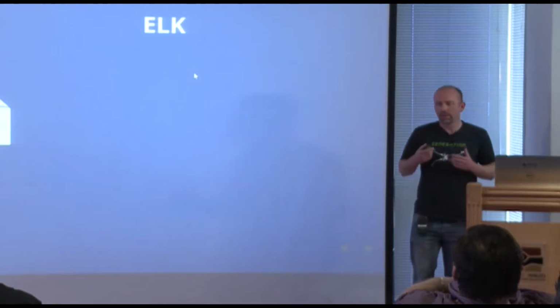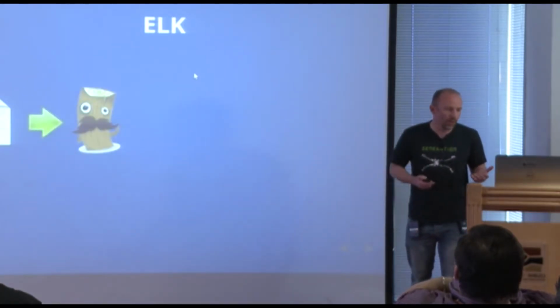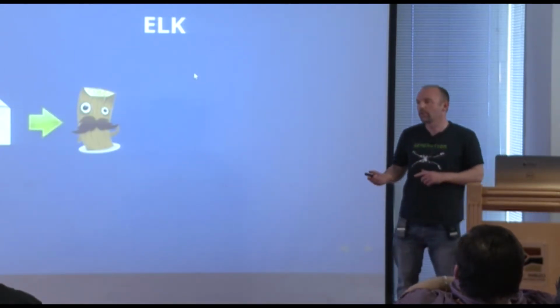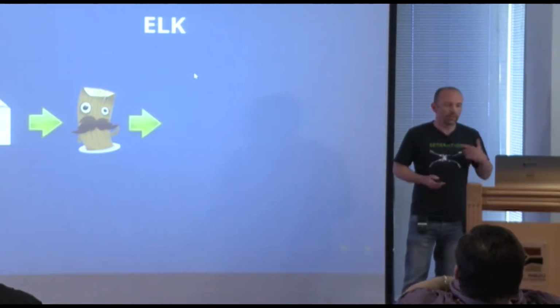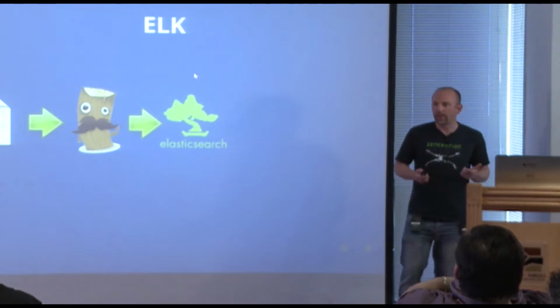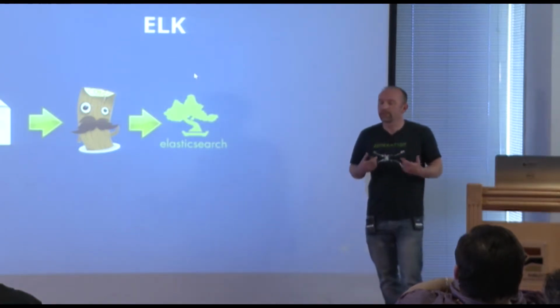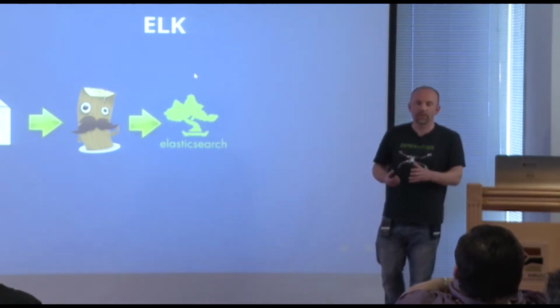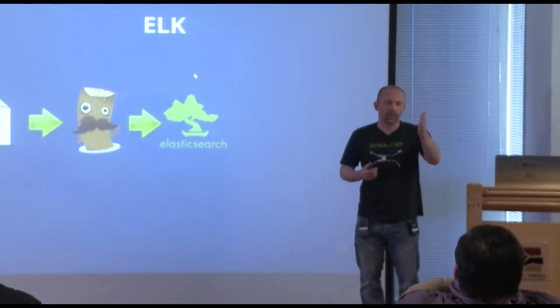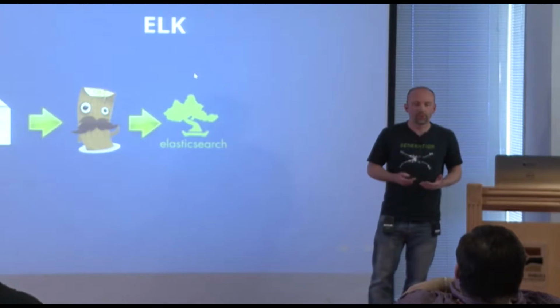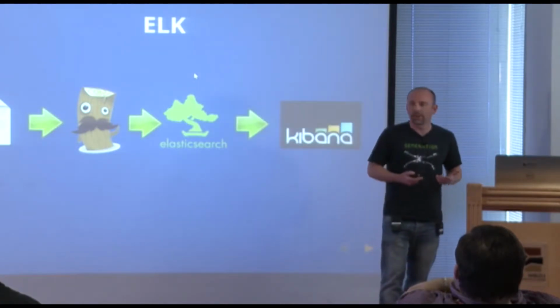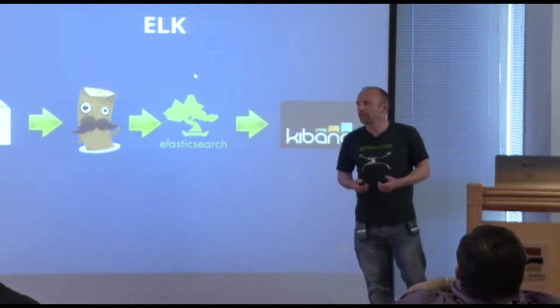You've got a log file, and then you've got a log forwarding agent that you install on your server that forwards the logs to Logstash. Logstash persists those logs, and then Elasticsearch runs over those persisted log files that have been broken up into various fields, and it indexes your log files for you. And from there, you've got Kibana, which is the front end for analyzing your log file.